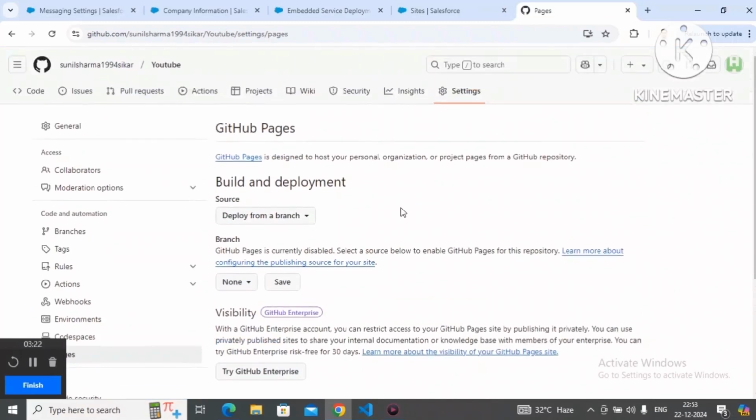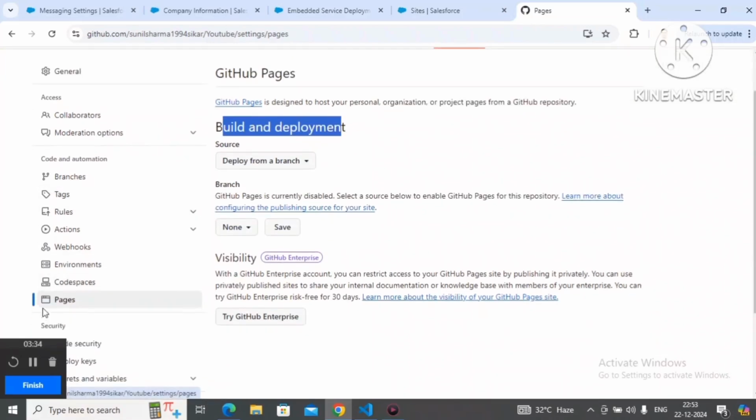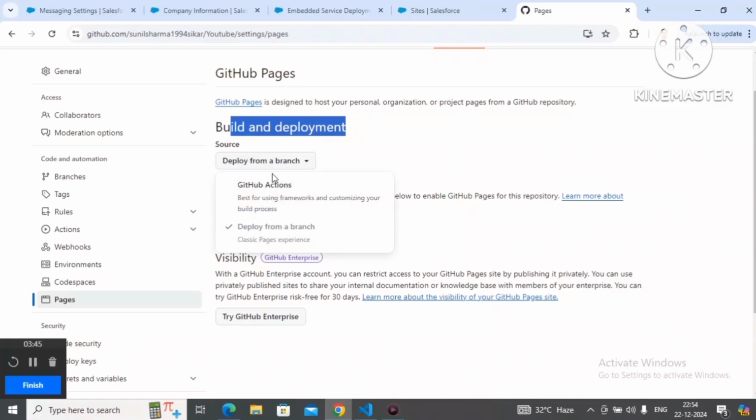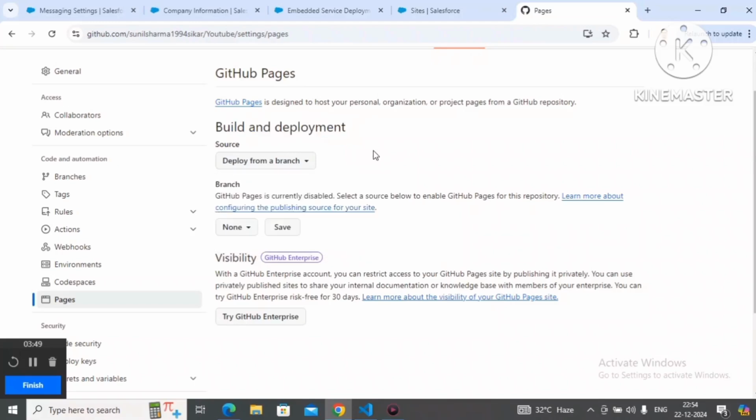Currently my index.html is available on my GitHub, but I want to deploy that as a site. Here we get an option called build and deployment. If you click on pages, we get build and deployment. Here it asks whether deployment is from a branch or another option. I am selecting deployment from branch.